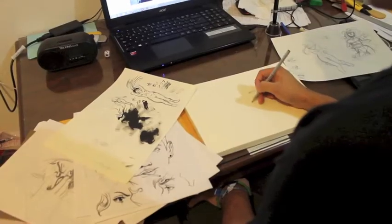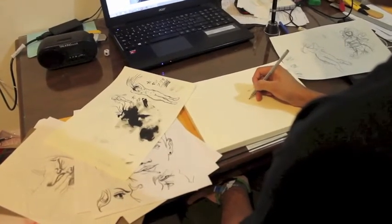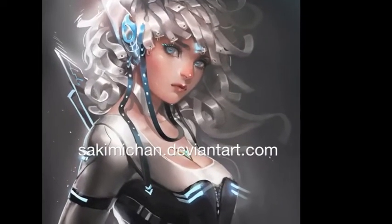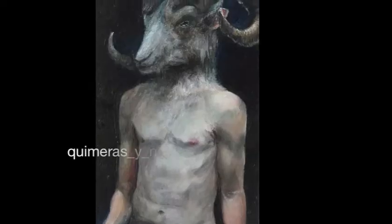I start doing many sketches on paper and searching on the web or in my notebooks for inspiration. There are a lot of great artists, traditional or digital, that inspire me.